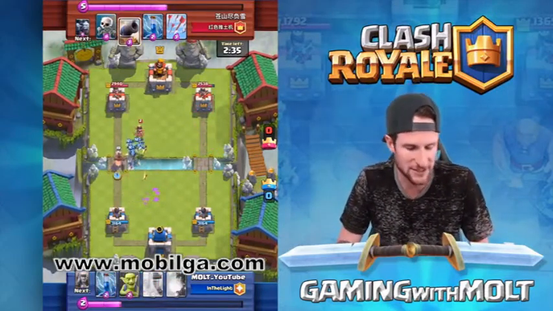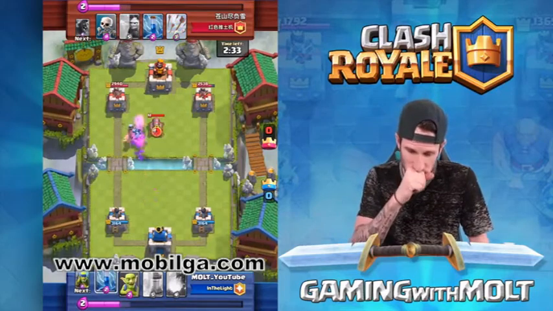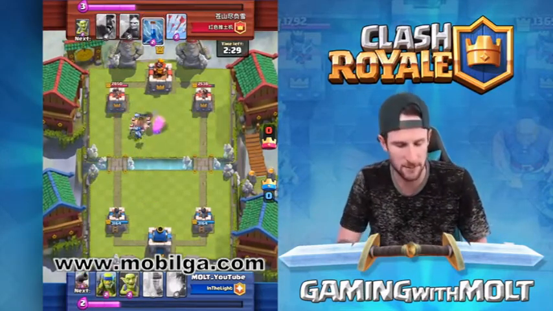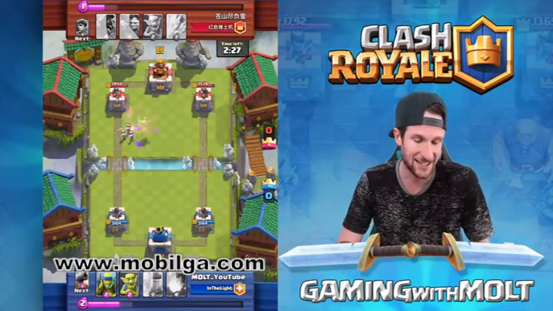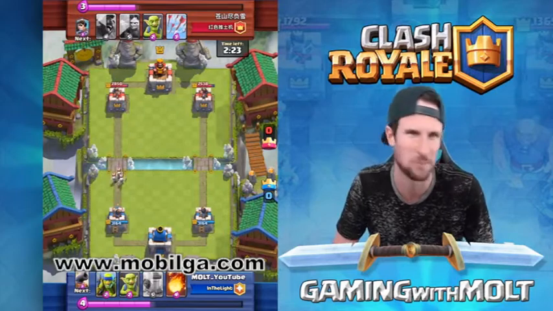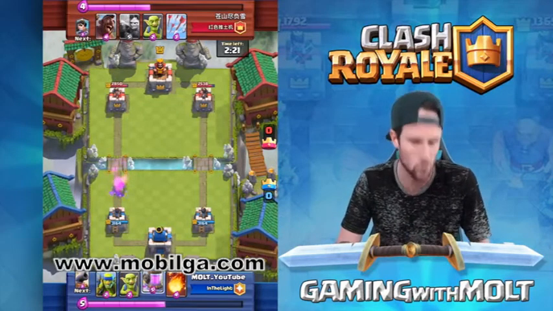He's got a level 2 Princess. We're going to go ahead and push this left side just a little bit. I'm going to zap there and miss the cannon because I'm a noob. And he's going to zap one minion. Nice move, buddy. Don't zap one minion. That's a waste, guys. That is a freaking waste.